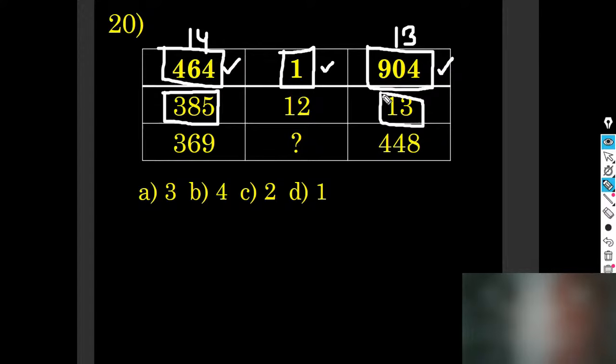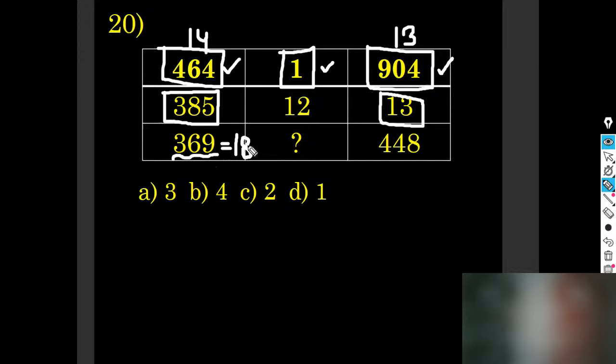Yeah, okay. Thank you. Option C, 2, okay. Let us check. 3, 6, 9. First, add all these digits. It gives us 18. So 3 plus 6 plus 9 gives us 18.